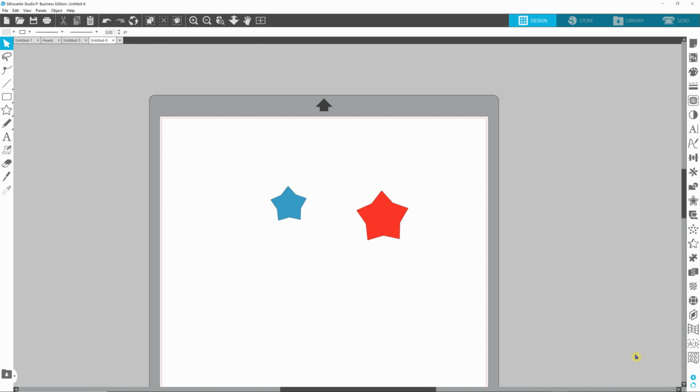Since I have the Business Edition as the very top tier, I have all of the functions available that they offer as of right now. So if I talk about something and I use a certain panel and you don't have it, you may have to upgrade the edition that you're working on to the Business Edition in order to perform the steps that I'm doing.